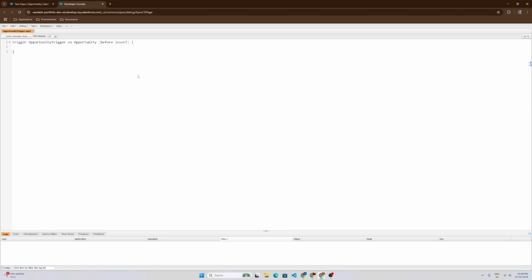Now we should also be able to add before update. So when we try to insert or update an opportunity record, we have to satisfy the condition. Here I am using an if condition so that it checks if the record satisfies our requirement before it is saved into the database.